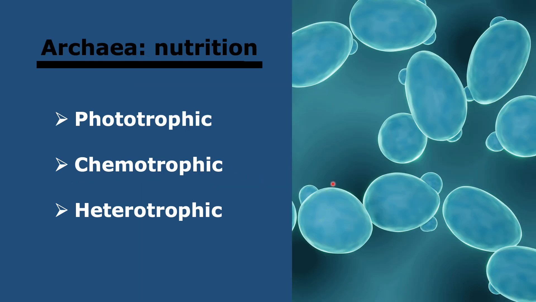Archaea don't do photosynthesis — so what do they do? Archaea are unicellular and have no nucleus. They are extremely diverse and can be categorized based on their energy sources. There are phototrophic archaea, which absorb light energy via pigments but not chlorophyll — so it's not photosynthesis, but a similar mechanism. They can be chemotrophic, meaning they oxidize inorganic materials such as iron. And then heterotrophic, where they oxidize carbon compounds obtained from other organisms — basically eating other organisms. The first two categories are new ones to remember.